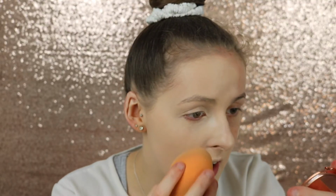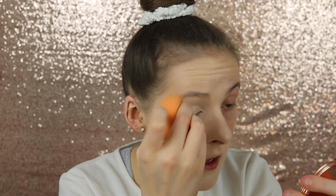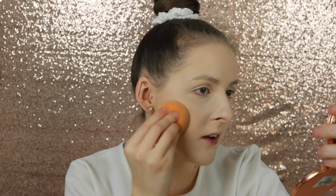Okay, that is a lot. Okay, I am loving this so far. This is actually quite light for me. Oh my god, I look like a ghost. It doesn't smell the best, I have to admit. But it doesn't look cakey, it just looks really pigmented, which I actually am loving. It's so pigmented.